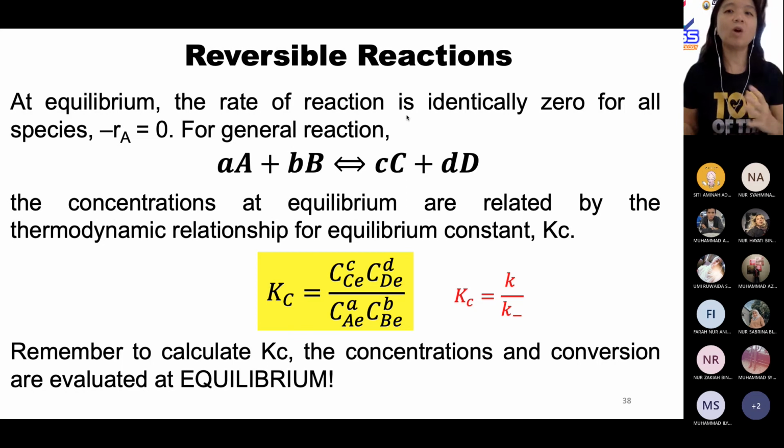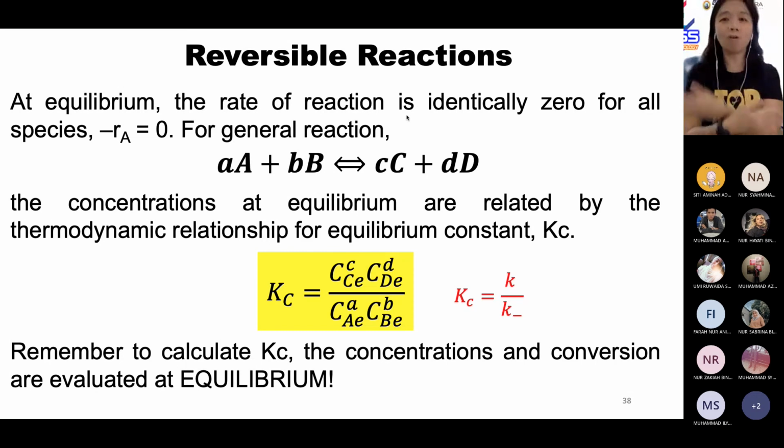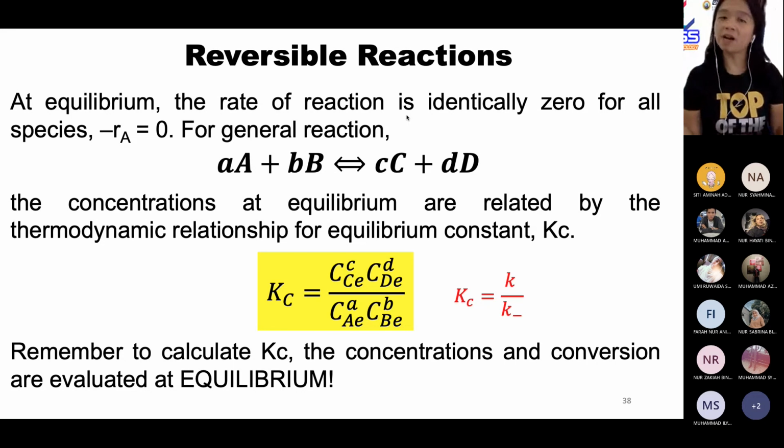So when the reaction reaches equilibrium, kamu ingat tak kita pernah belajar rate of reaction kan? Kita belajar dalam rate law, minus RA sama dengan KCA ke, KCB, KCA square ke, KCA CB, kita ada K kan? K itu adalah pemalar kadar tindak balas, reaction rate constant. But that K is the reaction rate constant for the forward reaction. Tapi kalau dah reversible, dia pun ada K untuk backwards. K forward yang kita selalu belajar. Sekarang kita dah ada K backwards juga, sebab C and D pun boleh bertindak balas menghasilkan A and B. So, dia ada K forward, K backwards.